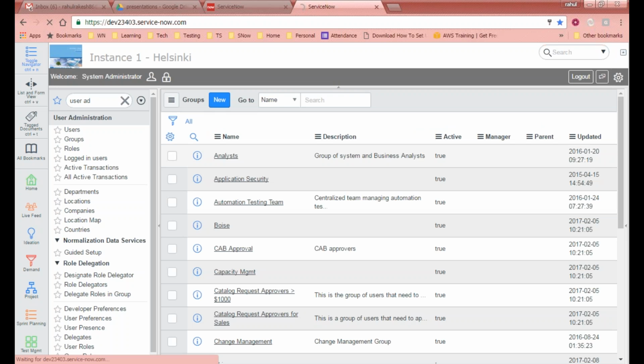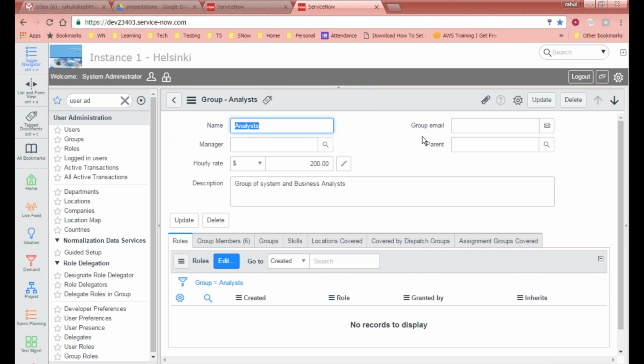Now when you create this group, let's assume that we created a group of analysts. When I open this, I have this information available here. Now see, the creation form and the edit or update form are slightly different, because when you open this in edit mode, you see a lot more tabs coming in here, which are related lists, right? Don't get confused with related links. We talked about related links, which are UI actions. Related lists are the related tables that you have to this group table. Make sense?